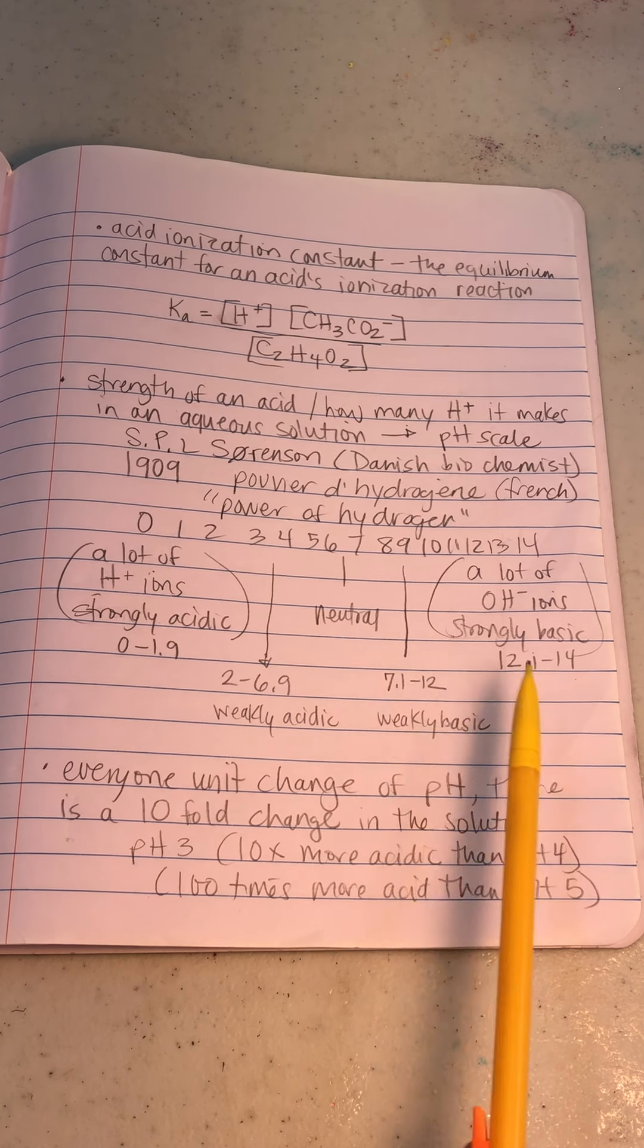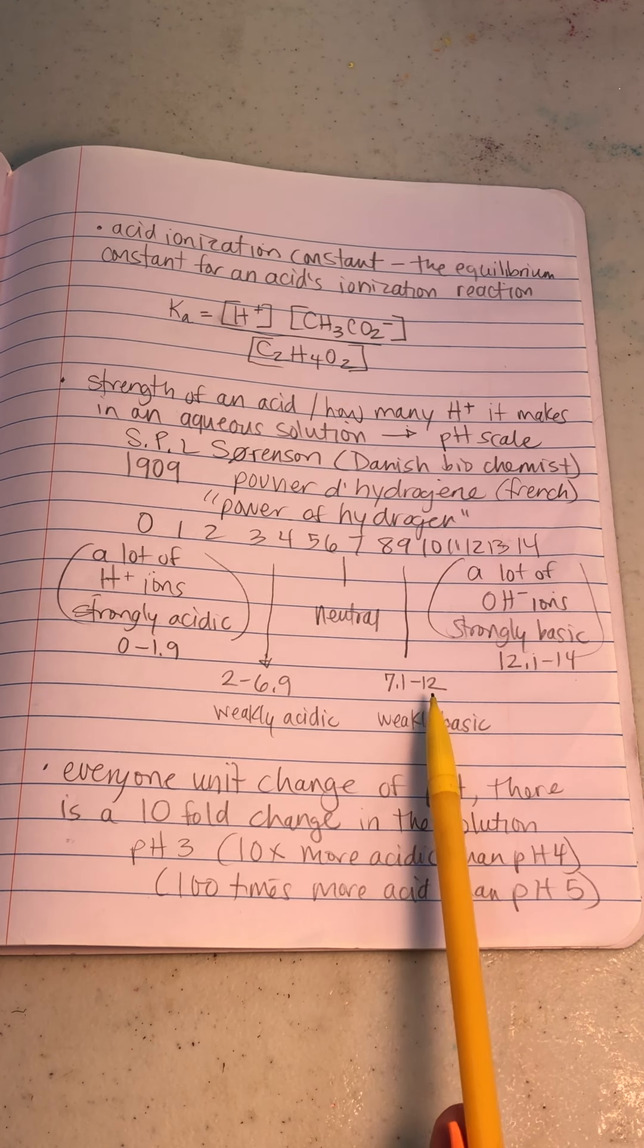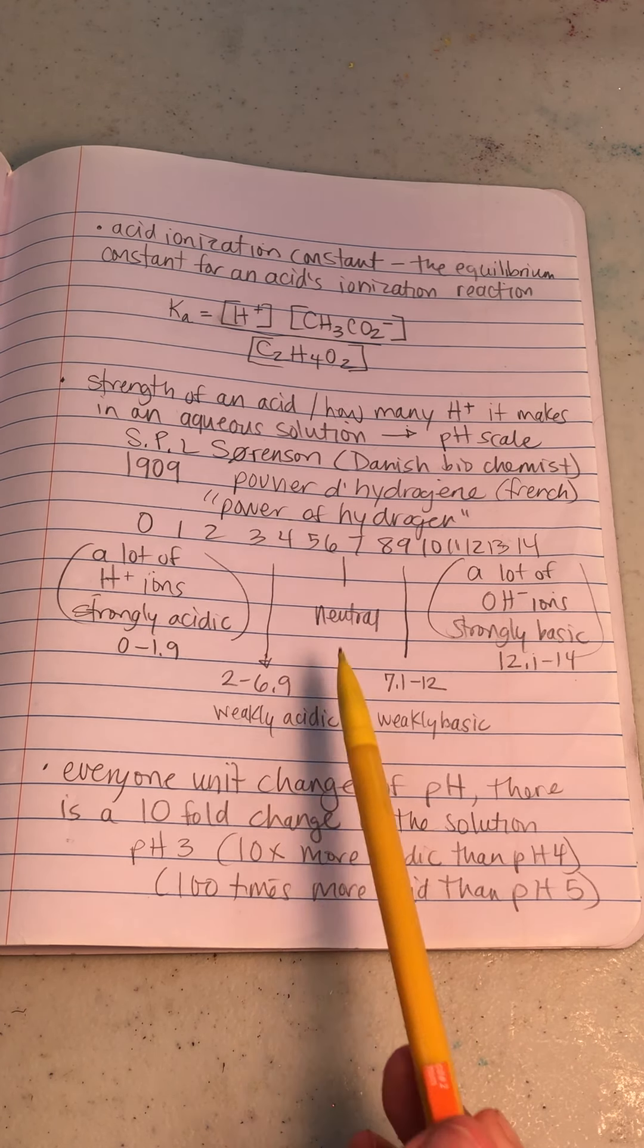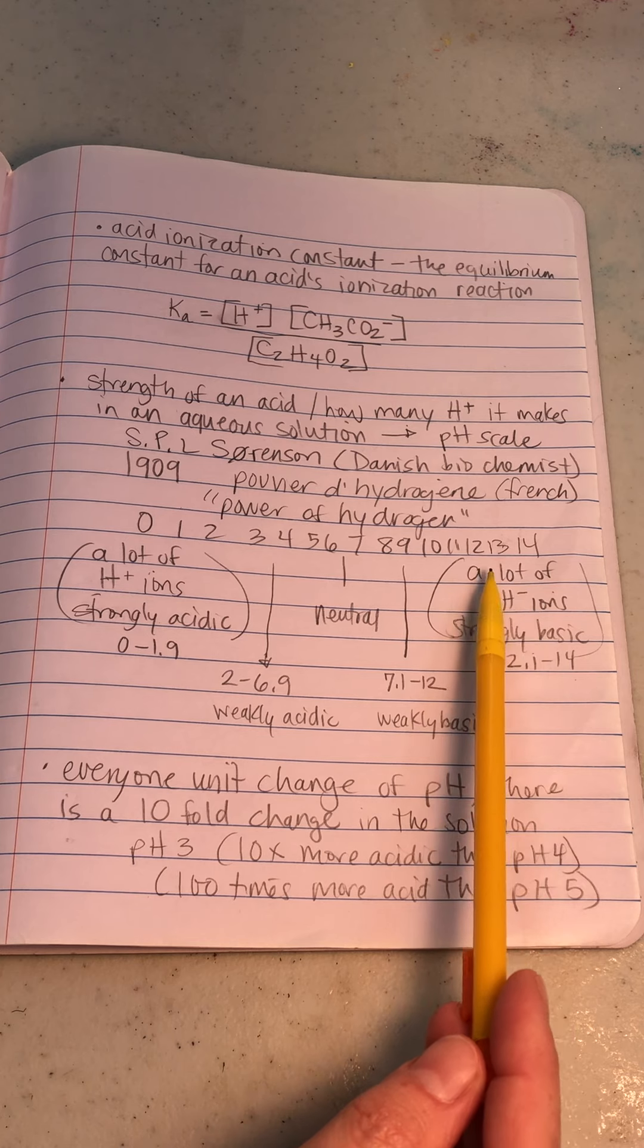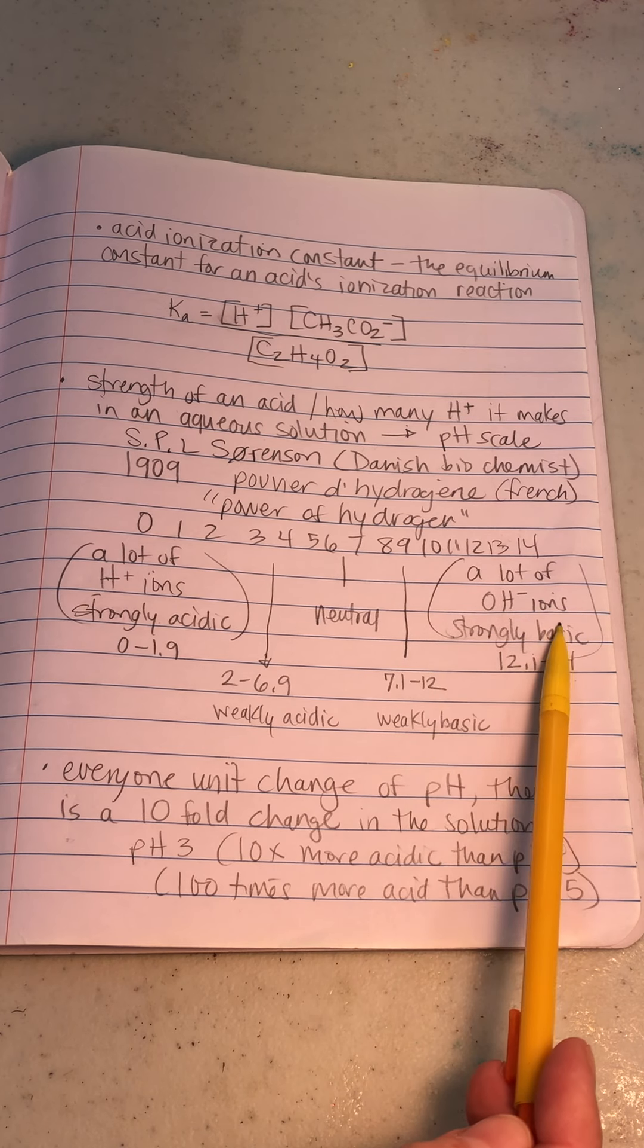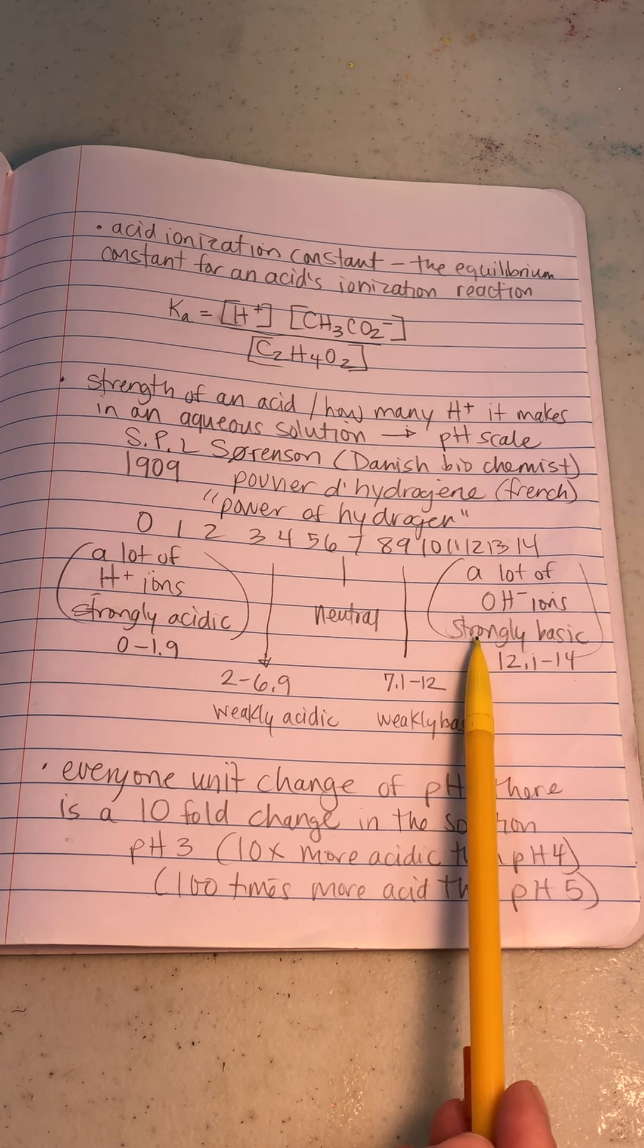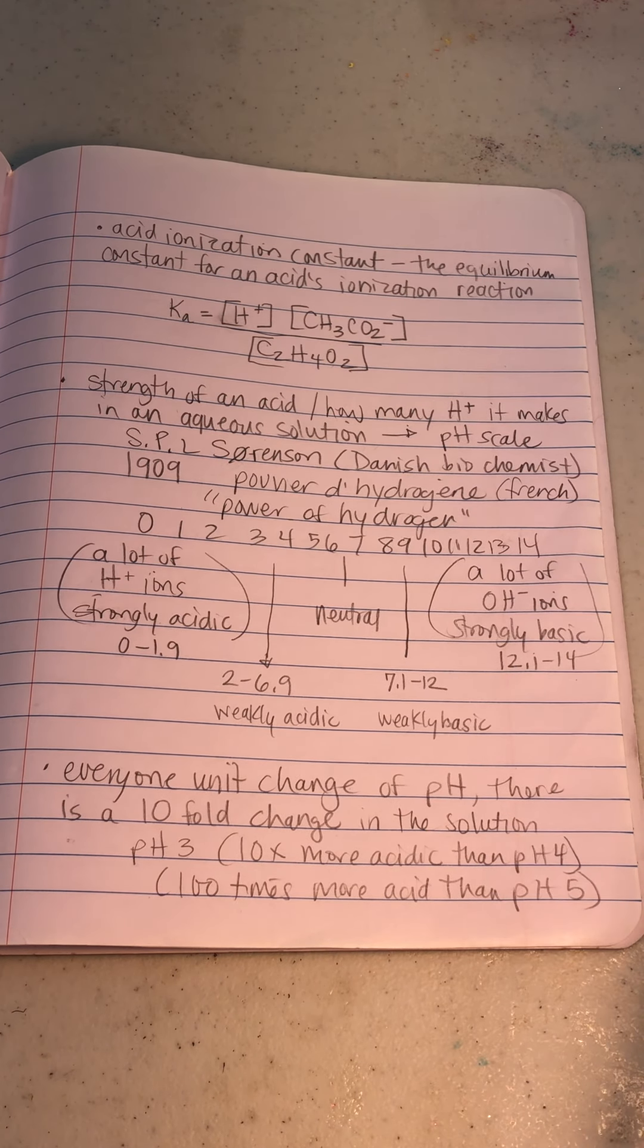So from 2 to 6.9, that's a lot. That's a lot of those H+. And the farther you're getting on this end, the more H+s you have. And that's going to be creating a substance to be strongly acidic when it gets to the list level. Weakly acidic and strongly acidic. Now, obviously, 7 is neutral. And then if you go the opposite way, it works in the same way as it did here with the acids. From 7.1 to 12, you will be weakly basic. So this is strongly acidic, weakly acidic, weakly basic. And then if you get all the way to the end here, from 12.1 to 14, there's a lot of OH ions. So that when you get from 7 on here, now you're talking about the concentration of the OH ions instead, the basic side of things. And you will be strongly basic if you are 12.1 to 14. So this increases our understanding of the pH scale.